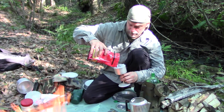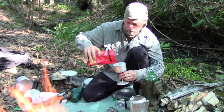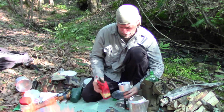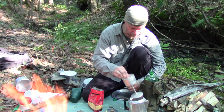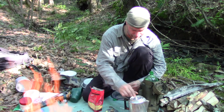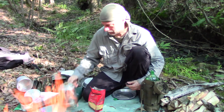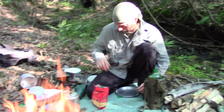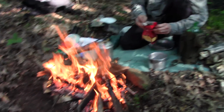Now if the coffee gets done first, it's not that big a deal, because we'll just go ahead and pull it off the fire and start drinking coffee while we're cooking. How's that, Nick? All right, that's ready to go. I'll put that on. Those flames are still a little bit too high. And then we're going to put a little bit of water in here for our grits.